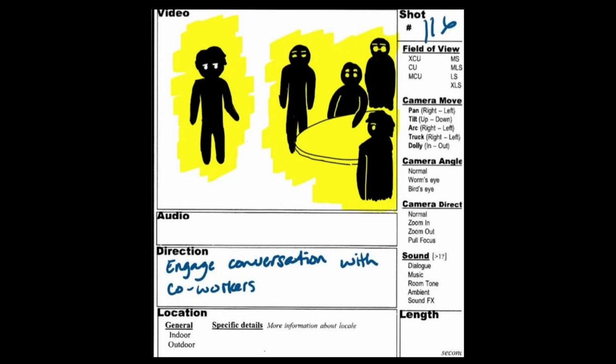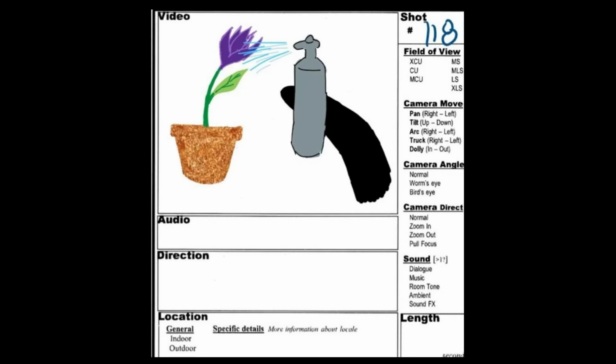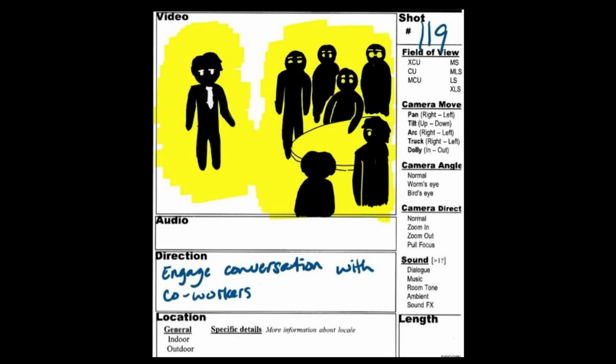And then we're going to cut to another shot at lunch with him engaging in a bigger conversation with his coworkers, with more people in it. And then lastly, you're going to cut back to him working, and he keeps on watering the plant. So there's like a cycle, a montage of sorts. And after that, he's going to have a really meaningful conversation with his coworkers, like having fun, hanging out at lunch, which he used to not do. He used to be just home, work, home. Like a very boring life, very depressed, very sad.